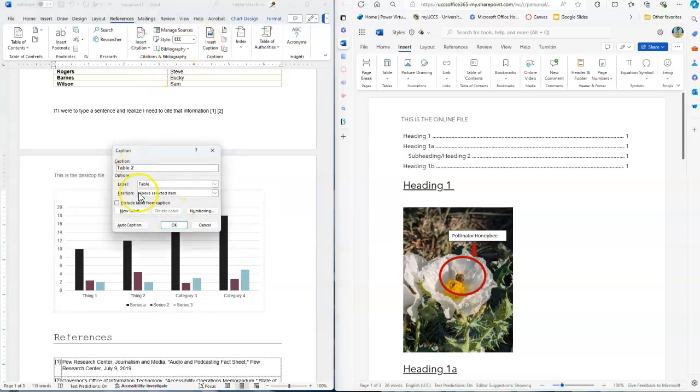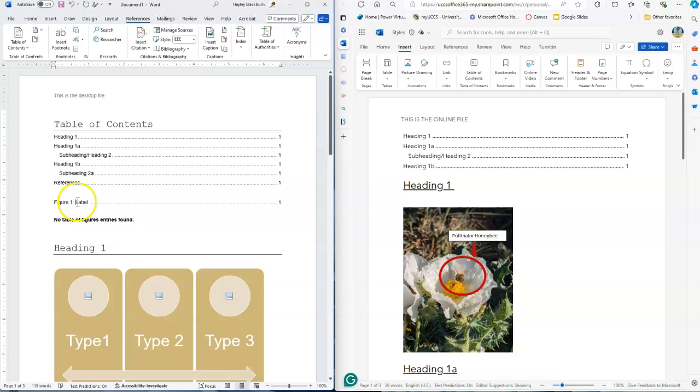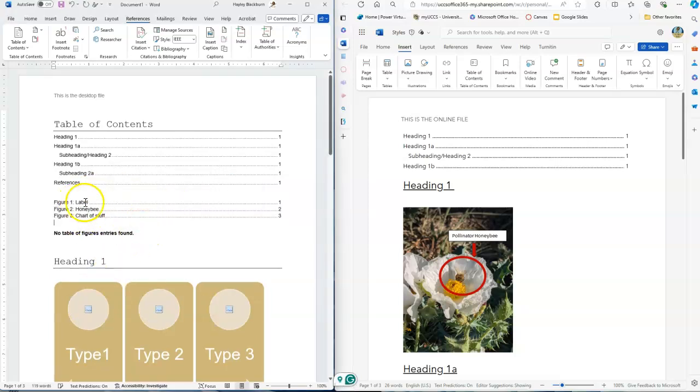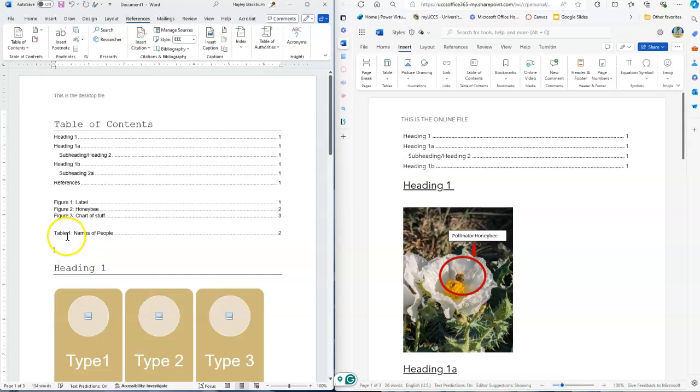And last, this is a figure because it is a chart. Hit OK. Now when we go back up, we can update our list again, update field, and it has all of the figures that we tagged with their page numbers. Hit the list of tables, update the field, and it has our tables with the captions and the page numbers.